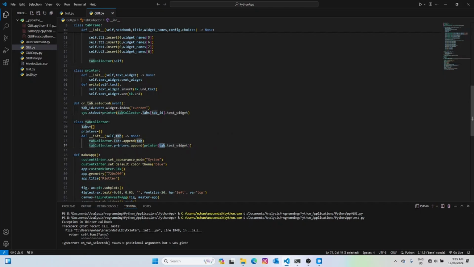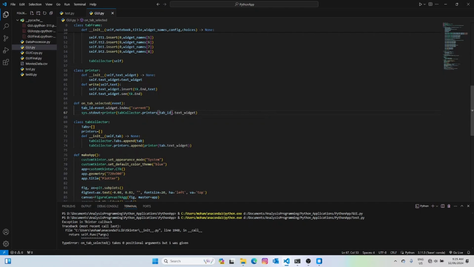So tab would be the tab that is created, and we take the reference to its text widget and make a printer and put it in the printers list or collections. Now, every time the user selects a tab, depending on which ID, which tab is selected, we go to the list of printers and choose that printer.